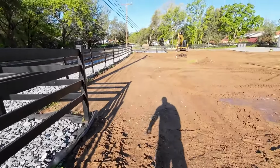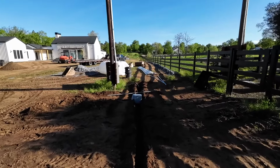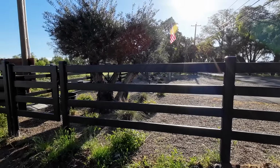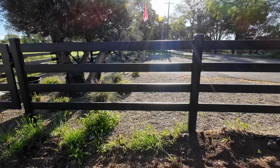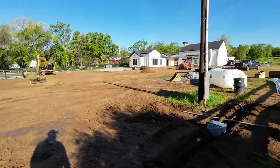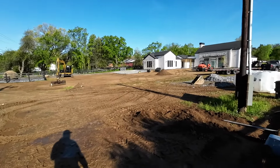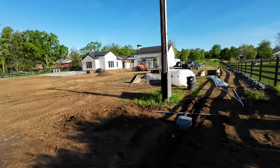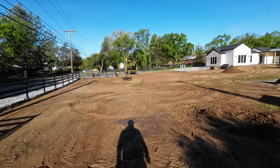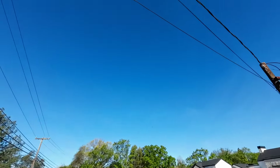I already have the water plumbed up here for the irrigation. So we're going to try to fit the tank right in here. I think we're going to have enough room. I have water. Jeez. Some loud tires. I do have a water supply for the house going right through here, so I've got to stay away from this. And I know for a fact there's one, but there might be two irrigation lines going through this property to get to other properties. So we'll see if we find those or not. I hope we don't. Then I have these low lines right above me. I hope you can see that.